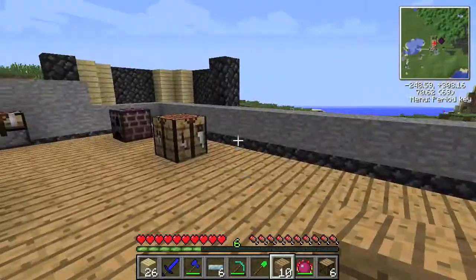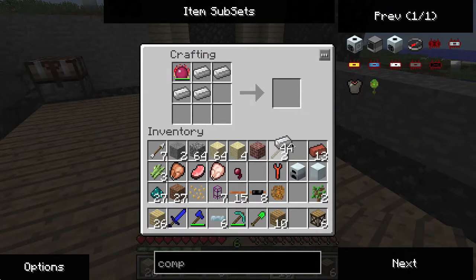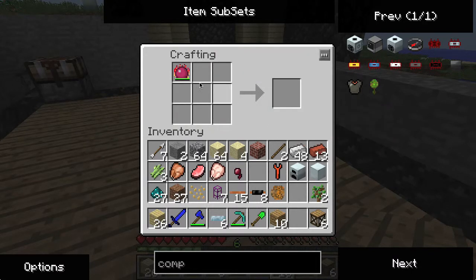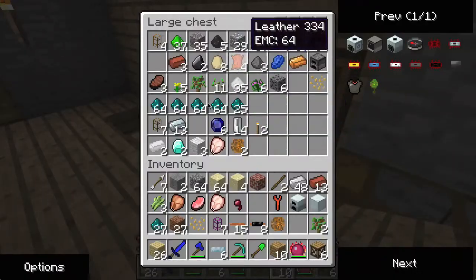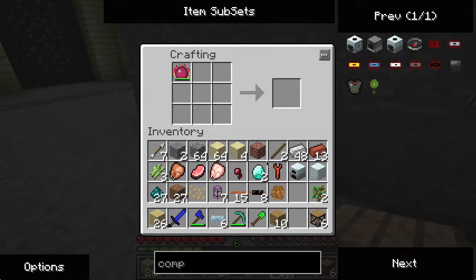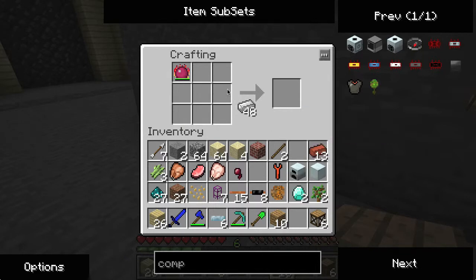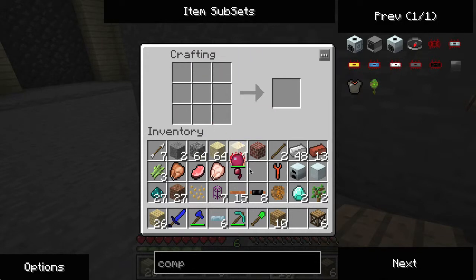So what... ooh, wait, hold up. Crafting table. Okay. This could be a little tricky, but okay. Diamonds, we need more of everything. So, that gets us 4. Is it iron? Yeah, I'm a little confused.